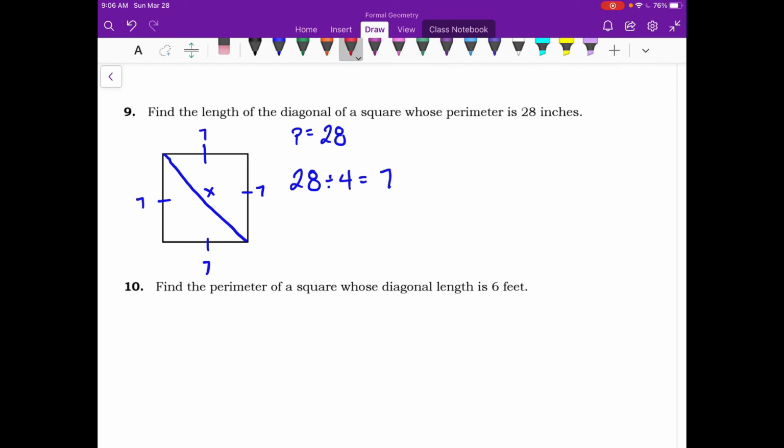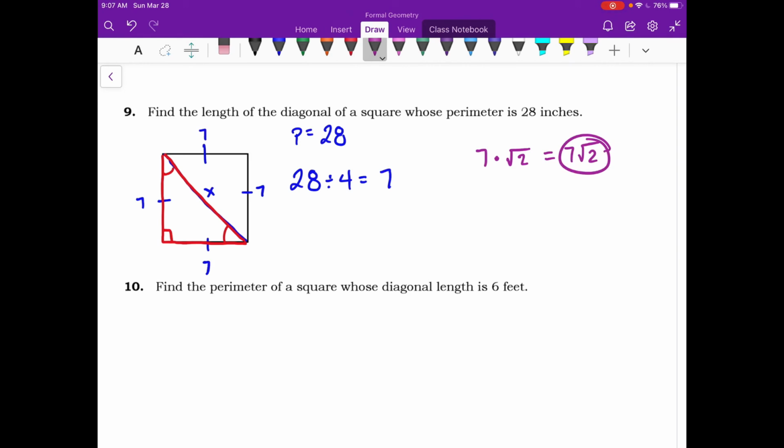So to find my diagonal, I'm going to use this triangle here made with my 3 sides. 2 of the sides of the square, and then of course the diagonal that I need to find. This is a 45, 45, 90 triangle. The 90 degree angle of course is here, and these are the 2 45s, which means that 7 and 7 are my 2 legs. So when we have a leg and we need the hypotenuse, we just multiply the leg by square root of 2. So 7 times root 2 is 7 root 2, which is the length of my diagonal.